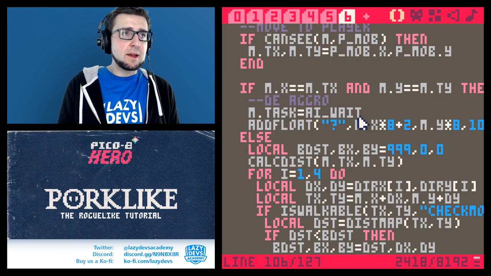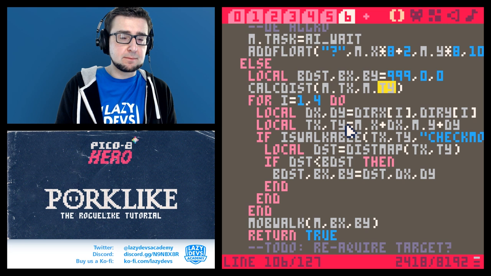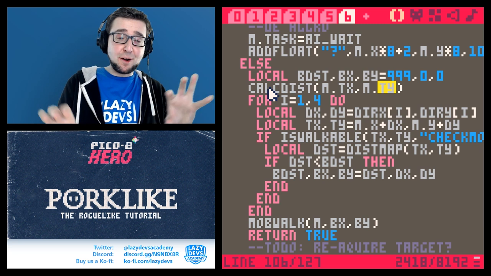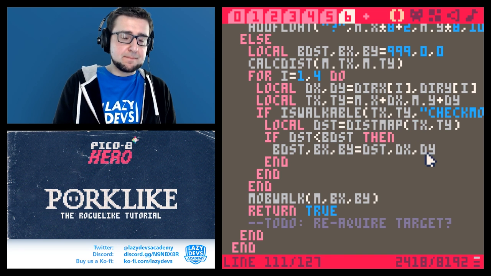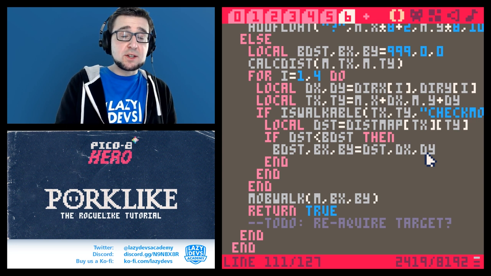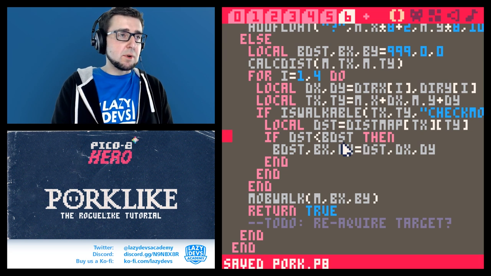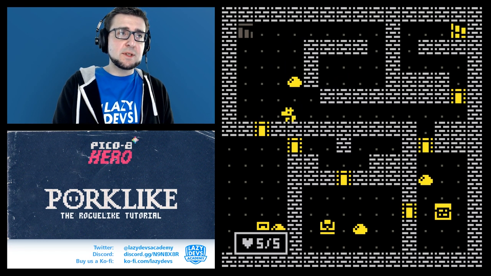Okay, so every time one of our monsters is moving, he calculates the distance to his target. He makes a map of which tiles are how far away from his target. And then he uses this dist map to judge neighboring tiles and see which of those tiles is good or bad. And then he does his walk. And you can see that they found their way out of this little nook now.